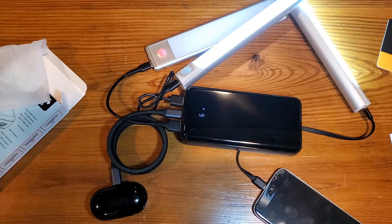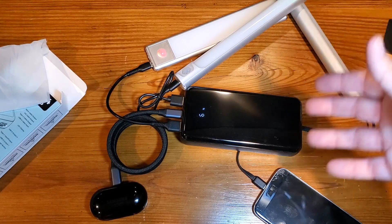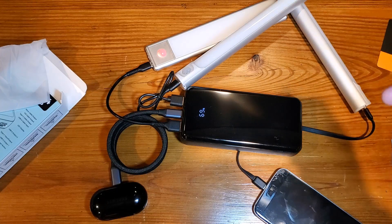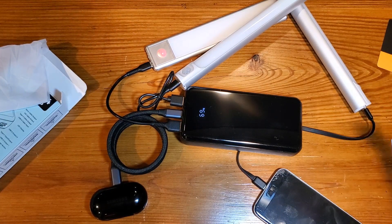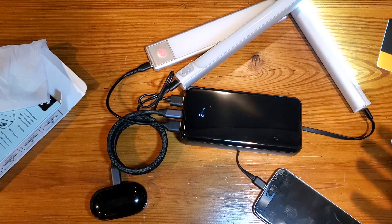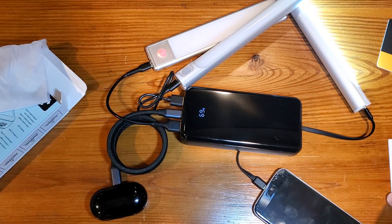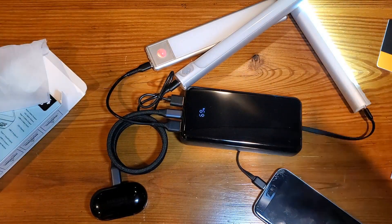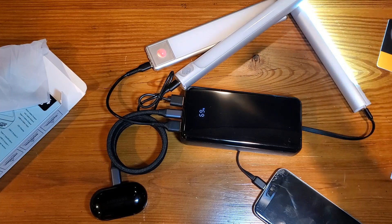We're still at 69% throughout all of this, so to me this kind of thing is worth buying just on that. The questions I always get are: how long does the battery last, and does it charge fast? The recharge process will vary depending on how much power you're giving back to the power bank, and the draining process depends on how much you're utilizing it. I always assume it's about 80% of spec — meaning if they say it lasts 100 hours, I assume 80 hours; if they say an hour to recharge, I assume an hour and a half.